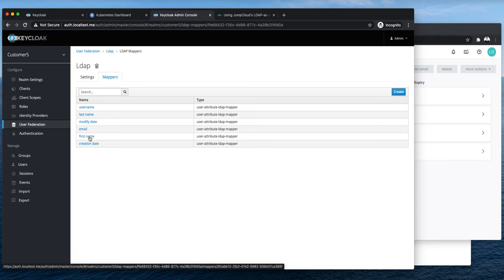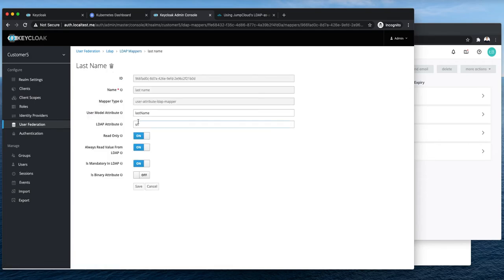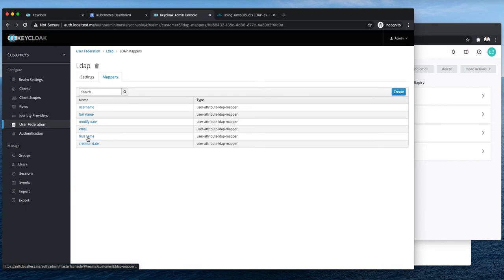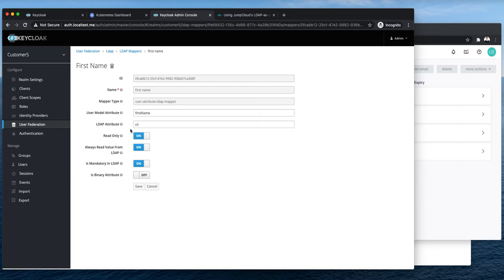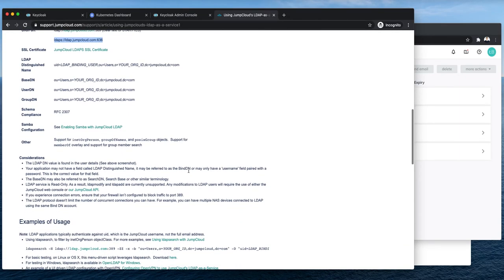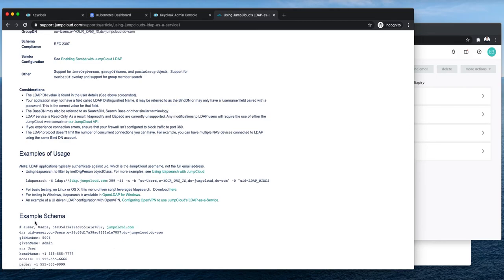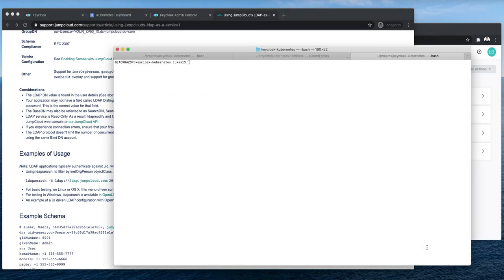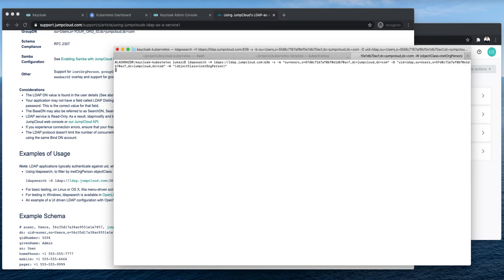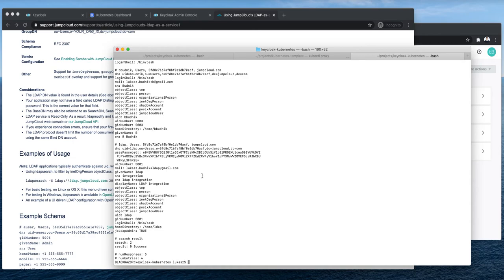We have last name and first name. Last name was correctly mapped, so let's see its definition. Last name, LDAP attribute, SN. Okay, and first name, the attribute is CN. In JumpCloud, as I mentioned earlier, there's also a command that you can use to query your directory and review the schema. So let's do this. I already have this query with my organization ID and my LDAP user in here. I will copy the password from my second screen. Okay, and we have the results.